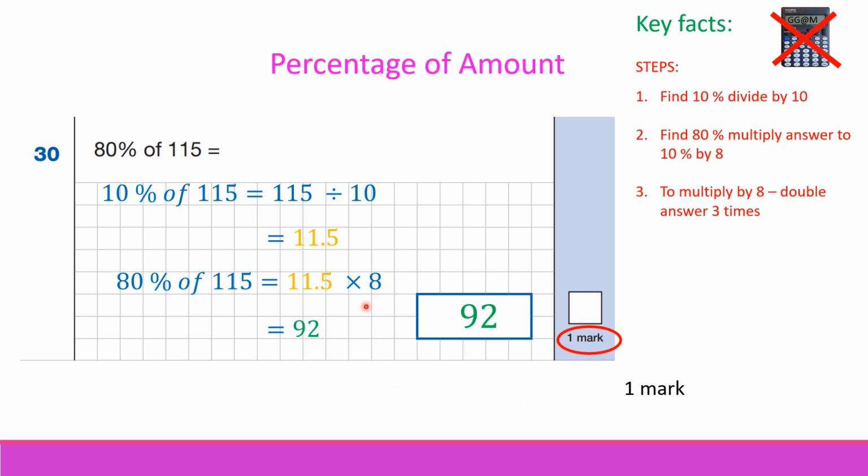So we've done this all in our head by just using the fact that doubling 3 times is the same as multiplying by 8. You can use a traditional method of writing it out if you prefer. It is personal preference as to which way round you would like to do it, whether you do the grid method or showing before working out. Well done if you got the answer correct. Give yourself a big tick. Fantastic work. Well done.